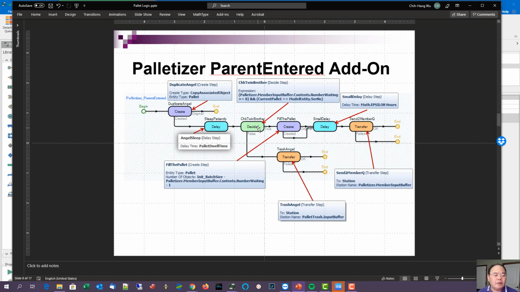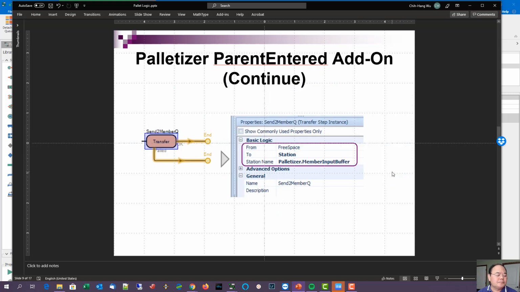If the twin brother is still waiting to be palletized, we create enough dummy entities so the pallet can move on. Then we send them to the member input buffer, so it has enough entities to fulfill the pallet. The transfer block is the one we haven't introduced.